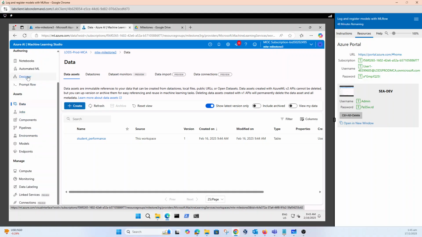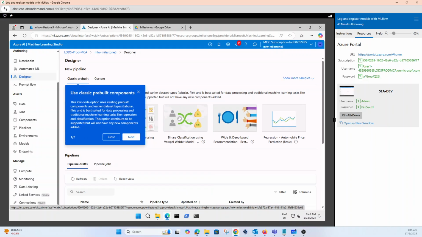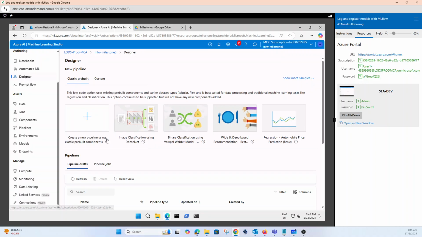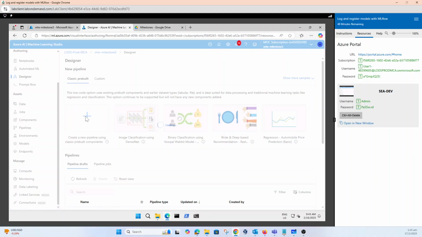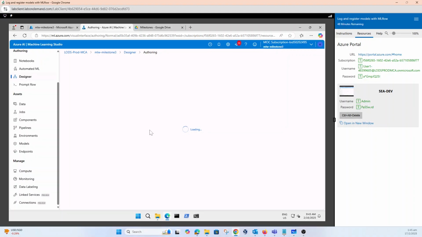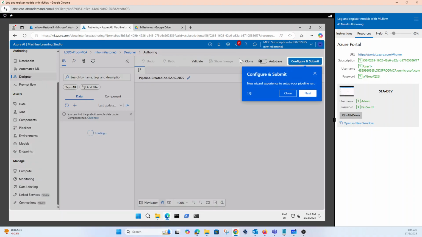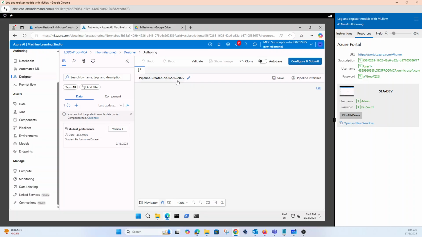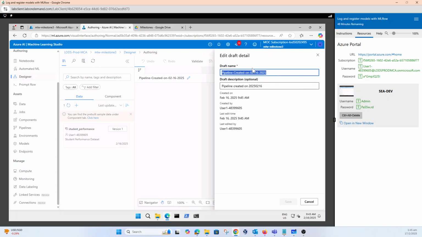Okay, then go to the designer. We're going to create the pipeline. Okay, so close, then create a new pipeline. Okay, in the pipeline we're going to rename it to student performance, yeah.